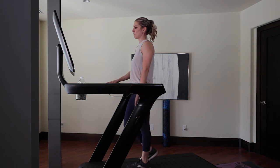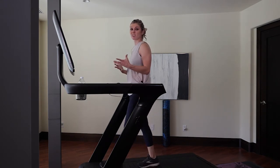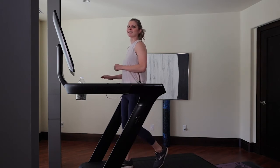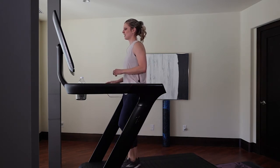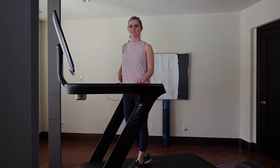And I'm just gonna wind it back. You take whatever cool down you need. I highly recommend 3 to 5 minutes, and then reward yourself with stretching at the end. I'm gonna go all the way down before I get off my treadmill. I'm gonna remove my clip.